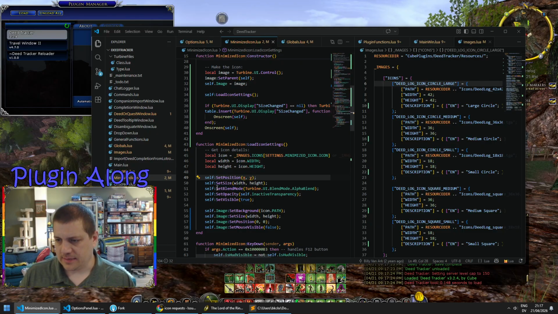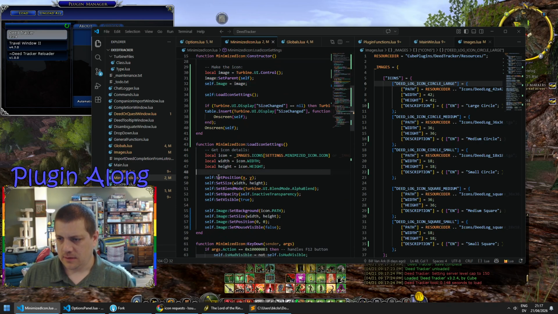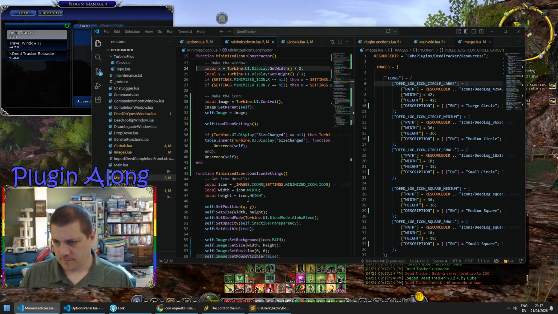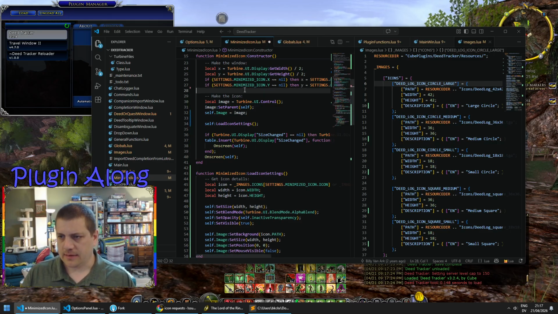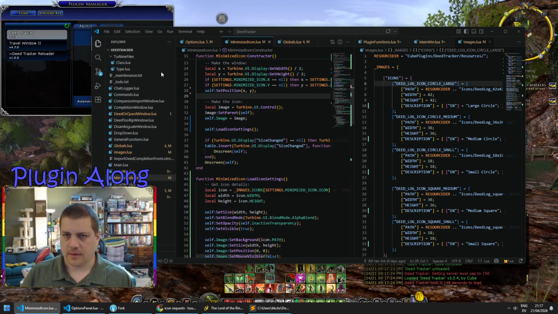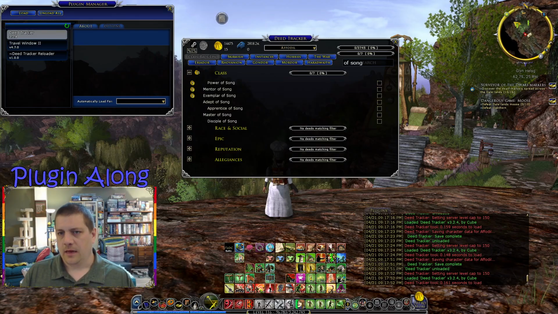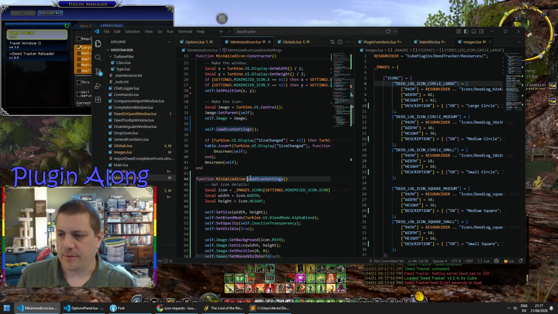Where is that being set? Self.set position XY. Okay, XY is not valid anymore. Let's move that to where we're actually using them. Great. But we're not calling the load icon settings here, and we want to be.